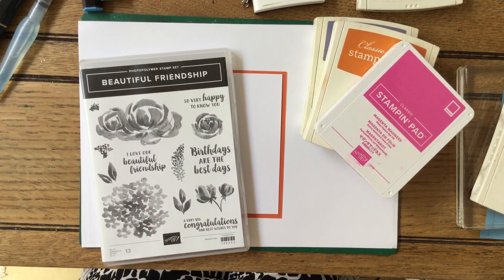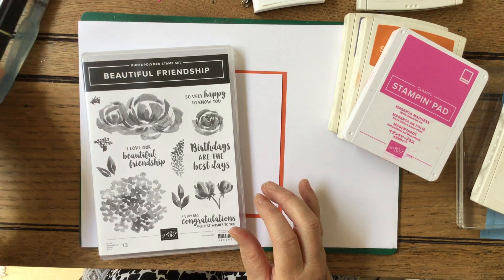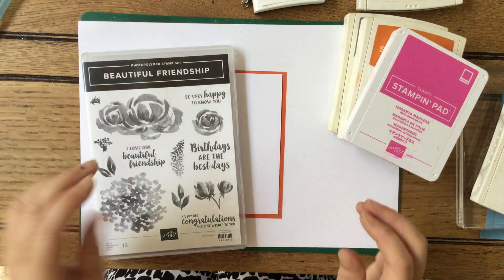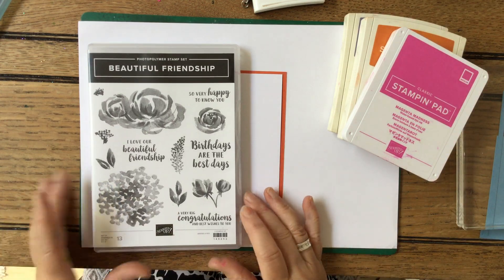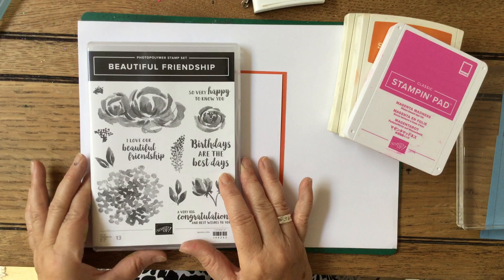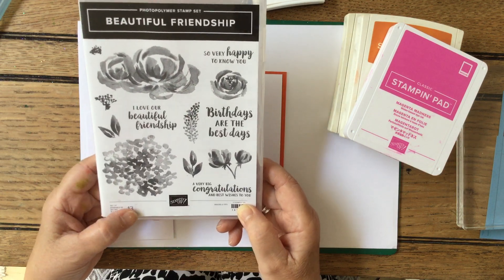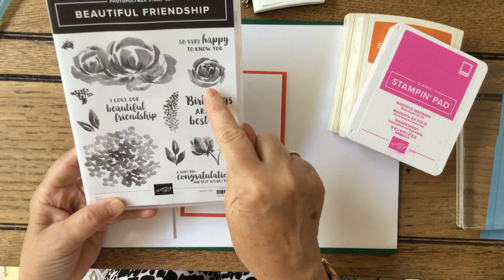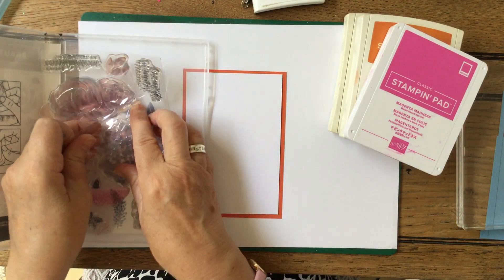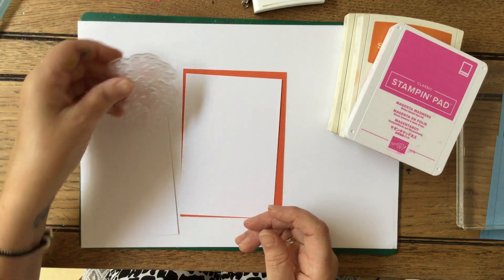Hello and welcome to Crafting with Jane. Today I thought we would do a floral card. I love florals and I'm trying to do a mixture of different things to see what people like - and more what I enjoy doing. Some people think it's really nice, others think it's not their thing, so I thought I would go back to doing a very simple but pretty floral card. I'm using this stamp set which has been around for quite a long time - it's retired now - but you can use anything you want. I want this to give me my background and I'm going to do this little flower as a piece to go on top, so it's going to be quick, simple and easy.